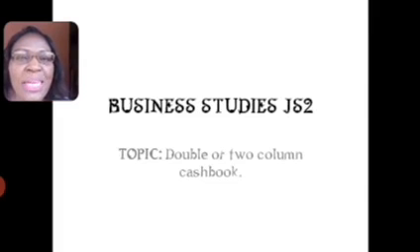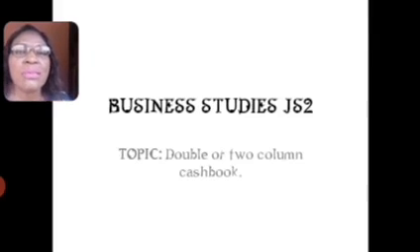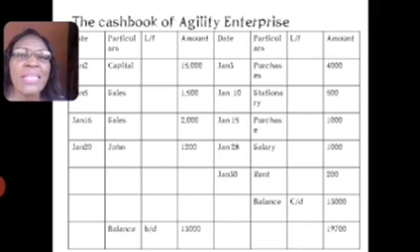I told you that when money comes in, the transaction will be entered at the debit side. Like the first transaction, started business with 15,000 naira. Money comes in, so you write capital at the debit side. Then the second transaction, purchased goods, 4,000 naira. So money goes out, and you enter it at the credit side. So you will enter all the expenses, all the money spent, at the credit side, and all the money that comes in at the debit side.